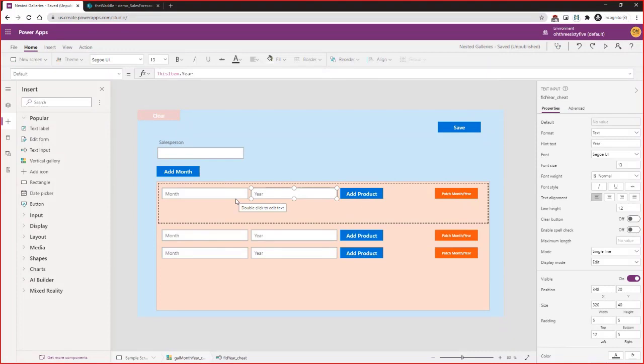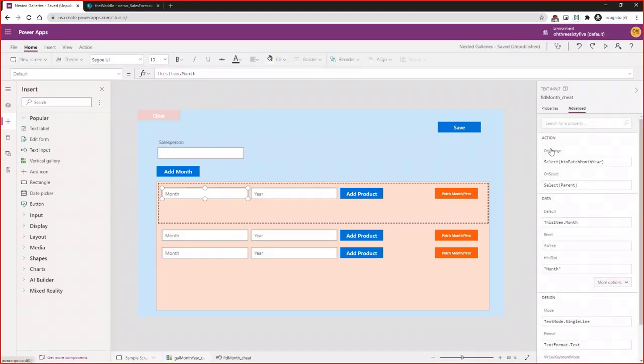And here I want to show you guys there's what's known as a pattern when you design this. So when I first got started building Power Apps, what I would do when I would make changes inside of my collection or inside of my gallery, every time I go to here, there's a property called OnChange. And so I would say on change, I want you to update the collection, and I would put everything inside of here.